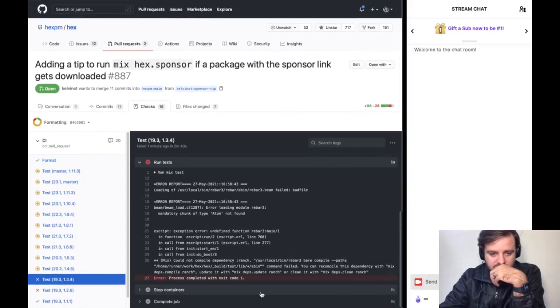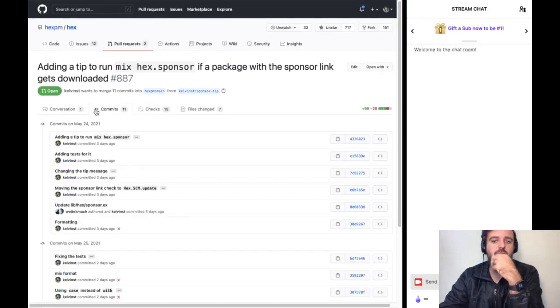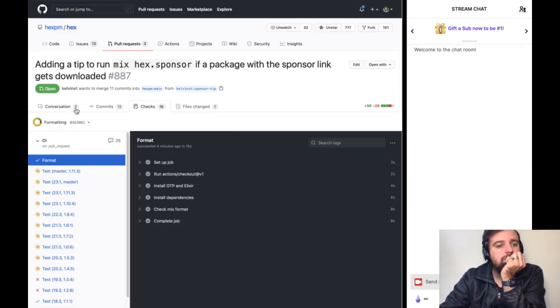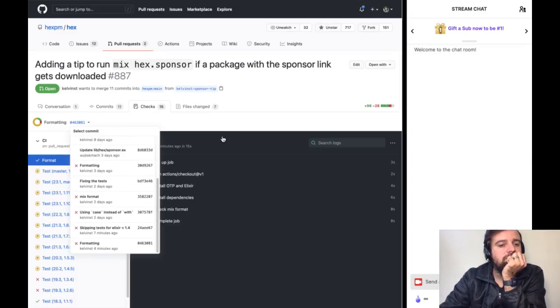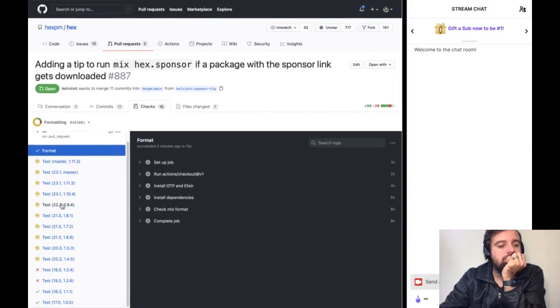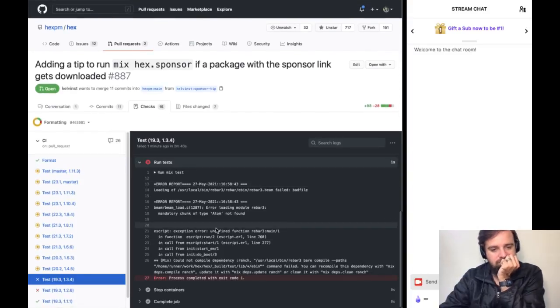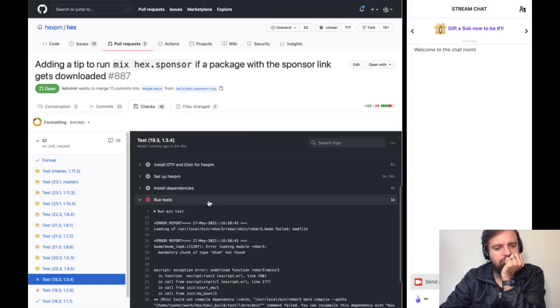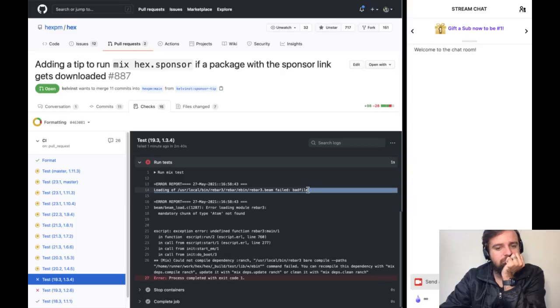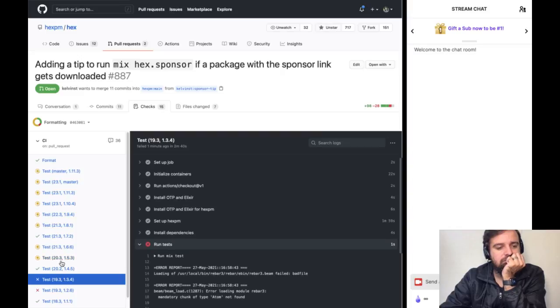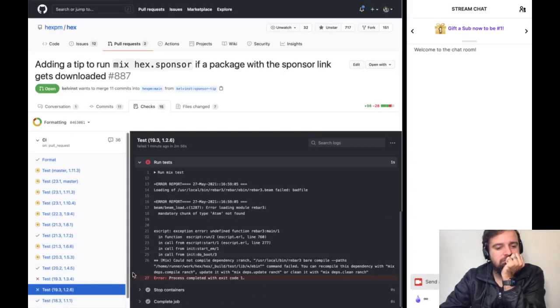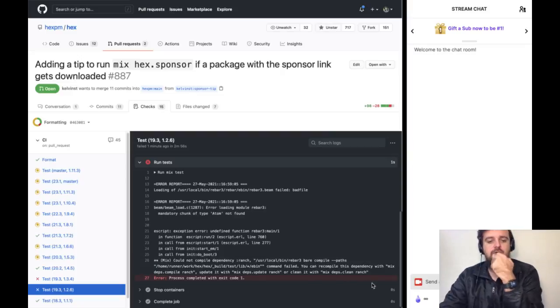I hate that. Not used to GitHub Actions also. So, function rebar main. No, that's totally random. Bad file, rebar3 beam. Yeah. Not related to anything I did, I suppose.